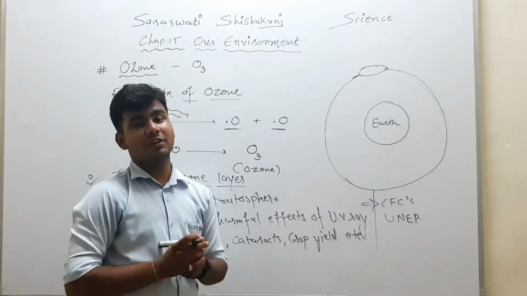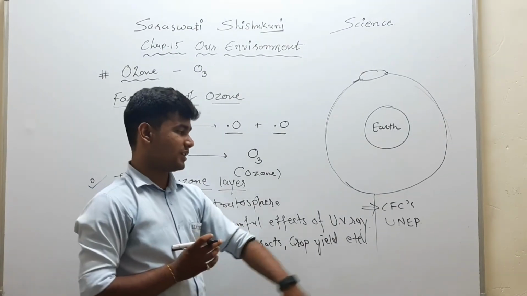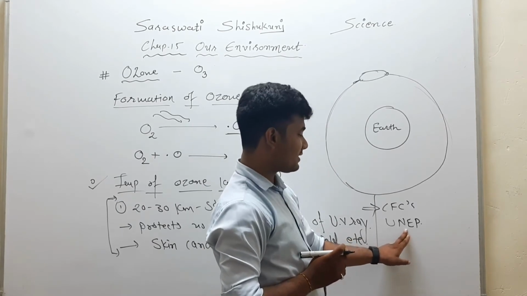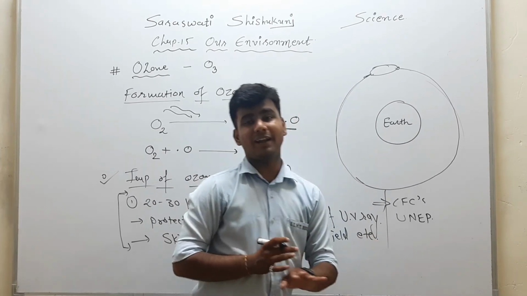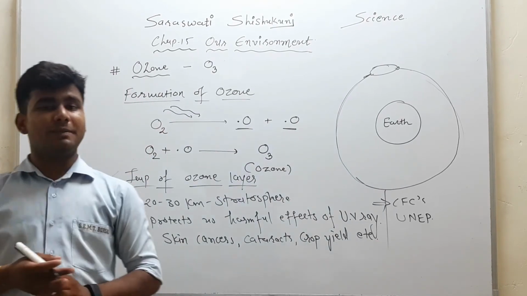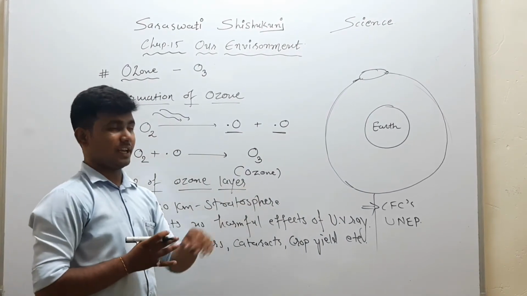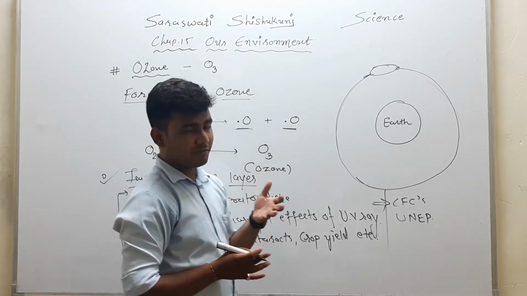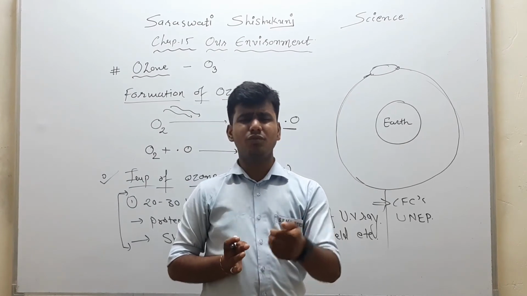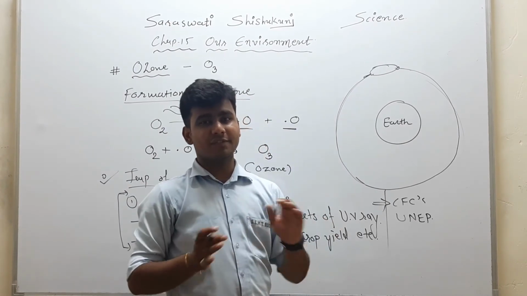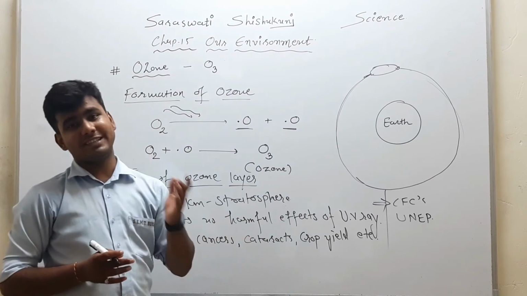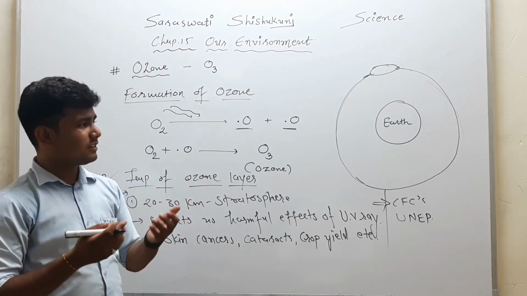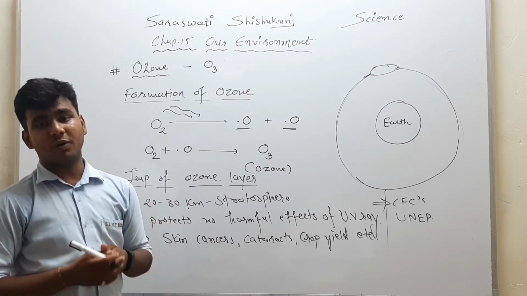In the exam it can also be asked what the full form of UNEP is. That will be United Nations Environmental Program. According to that, in 1986 there was a ban on production of CFC-containing products. Okay, now what can we do about it? So simple. If the refrigerator and the AC are too old, we can replace them. Instead of CFCs, we can use freons, that is HFC, which will be less polluting in comparison to CFC. All this we can do to save our ozone layer.